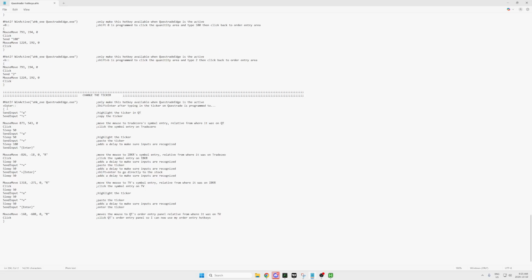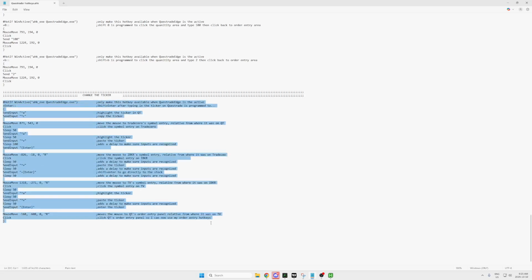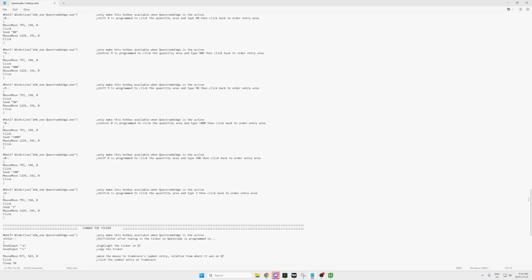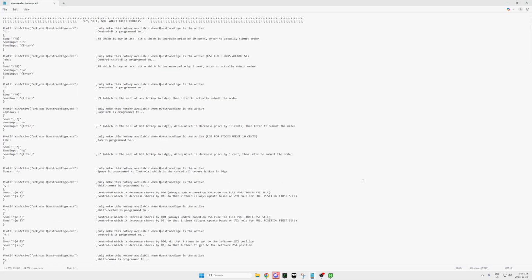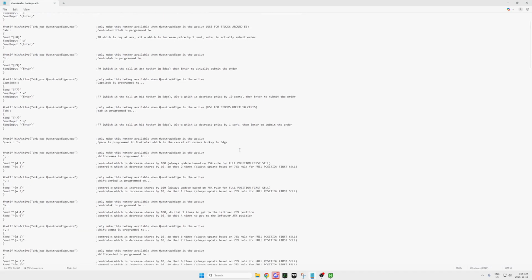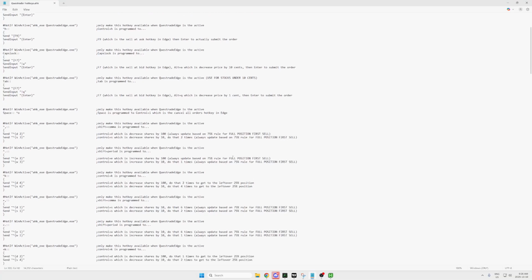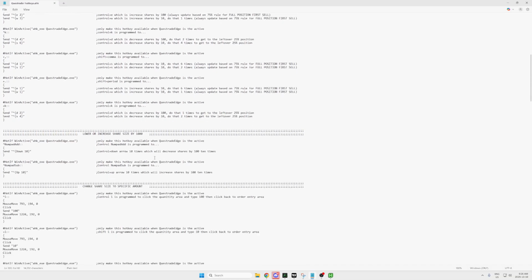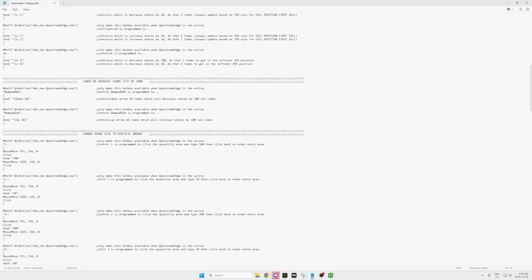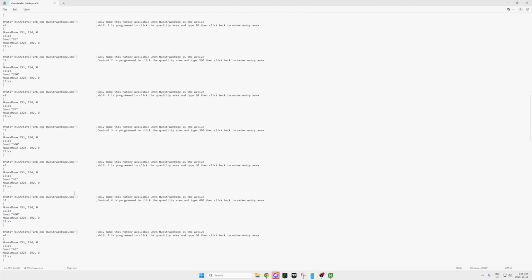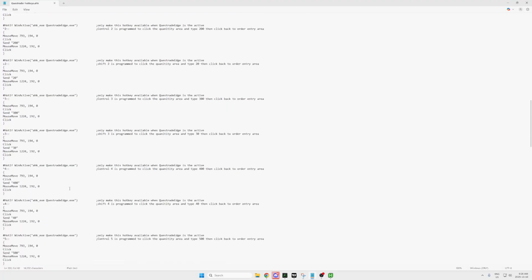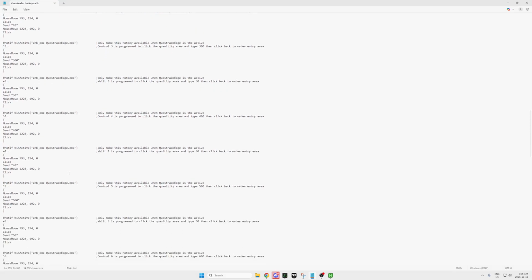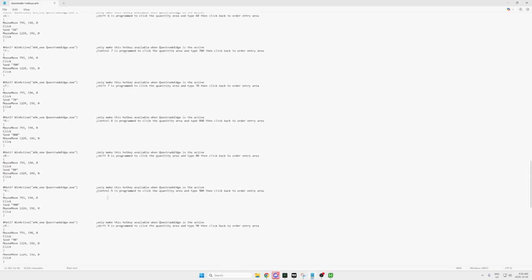So now to get to the actual code. Here it is. This is my entire code. This includes my buy and my sell and my cancel orders and my increase price and my decrease shares and my increase shares, all that good stuff. This is all in here. I also have a code to specifically go to a specific number of shares. So for example, if I click Control 6, it'll type in 600 shares. If I do Shift 6, it'll do 60 shares, stuff like that.